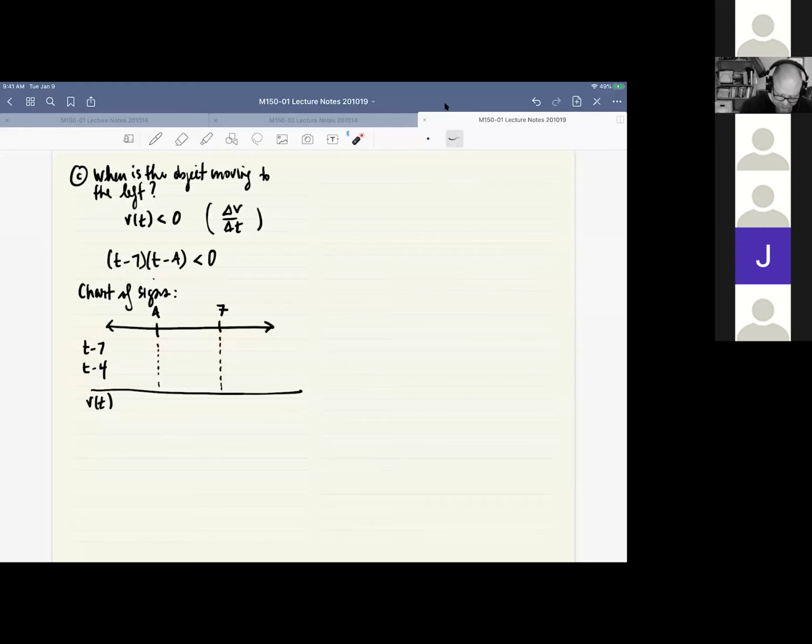So what I can then do is just pick a number in each of these intervals, plug them into these factors, and see if each factor is positive or negative. For example, on the first interval here, I might choose the number 0, because the number 0 is down here. So I plug 0 into this factor, I get 0 minus 7, which is negative 7. That tells me that factor is negative on that interval. It's negative on that whole interval. And for the same reason, the other factor is negative on that whole interval.